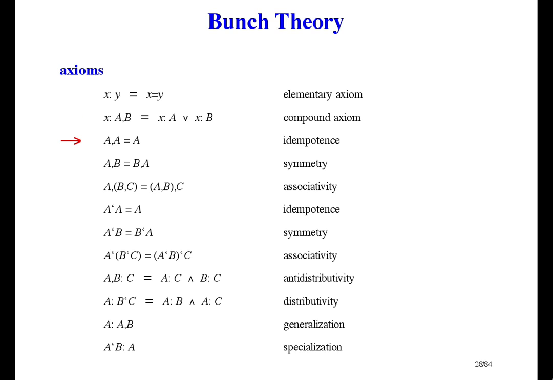The next one says comma is idempotent. That's why it doesn't matter how many times you write an element in a bunch. And the next one says comma is symmetric, or some people say commutative. And that's why it doesn't matter what order you write elements in a bunch. And the next one says comma is associative. And that's why I don't bother to write parentheses when I have three or more elements, because all ways of putting in parentheses are equivalent.